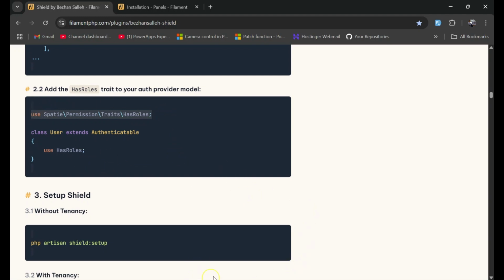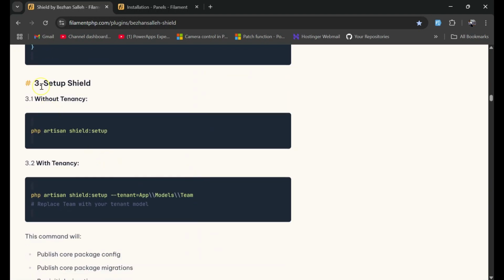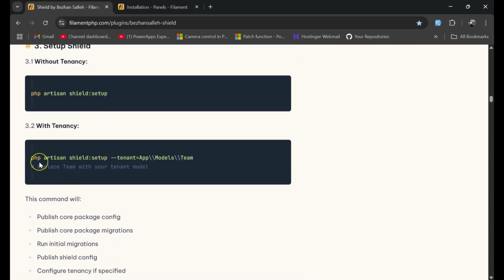Now the next step, which is step number 3, is to set up Shield. To set up Shield without tenants, because our application does not have multi-tenants, we are going to use this option. And if you have multi-tenancy enabled in your FilamentPHP application, you can use this one, and here you are supposed to specify the model that you are using as the tenants model.